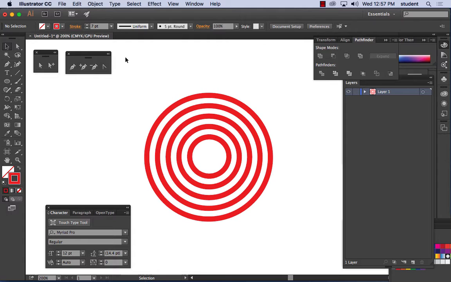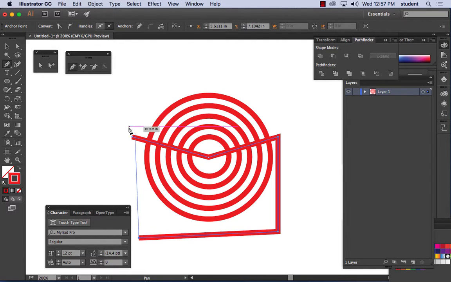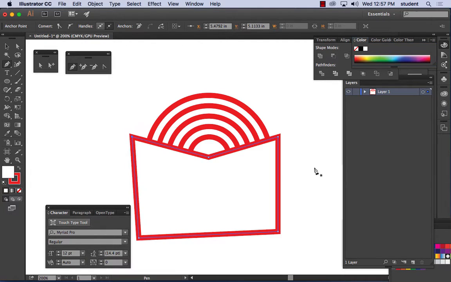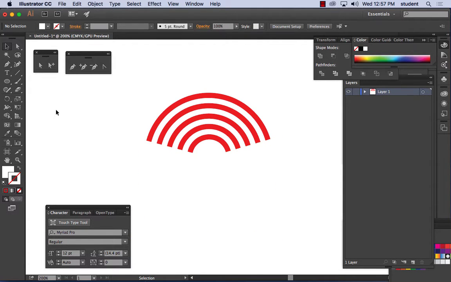So what I did was I kind of just tried. The first thing I tried to do was use the Pathfinder and make an object that was over top of it. You know, I could go and make an object over top like this and fill that in. No stroke needed there, and oh, that looks pretty good. But I'm not getting the round edges I wanted.